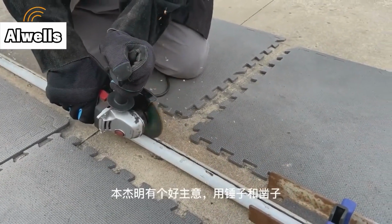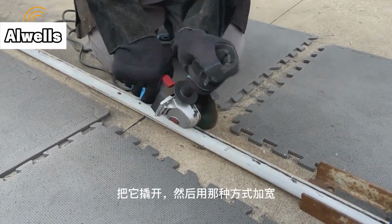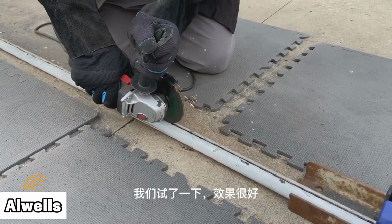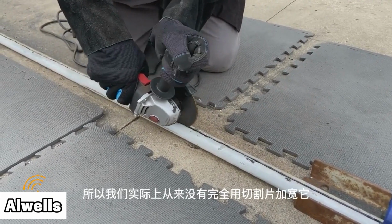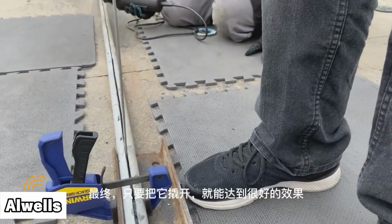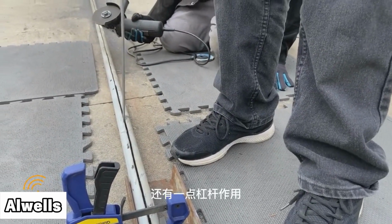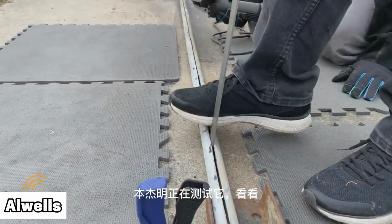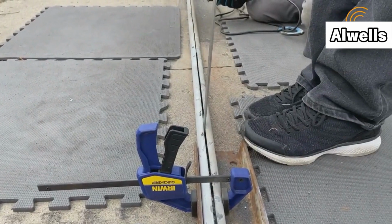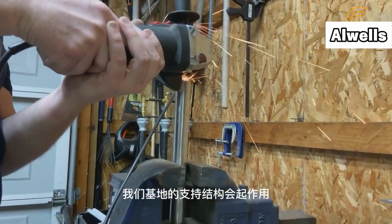As I was expanding it, Benjamin had the good idea to use a hammer and chisel to actually pry it open and widen it that way. And we gave it a try, and it worked beautifully. So we never even finished fully widening it via the extra grinding method. Ultimately, it worked beautifully by just prying it open using the hammer and the chisel and a little bit of leverage action. So here Benjamin is just testing it to see if the 1/8 inch mild steel that we're going to be using as the support structure for our base would work.